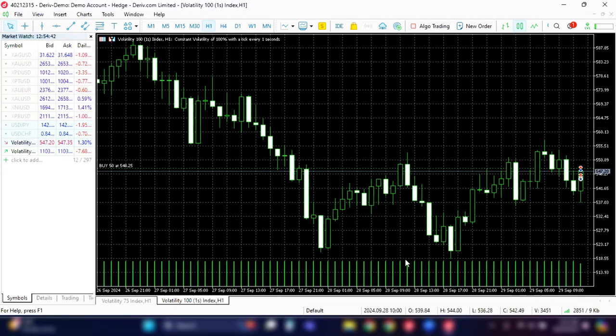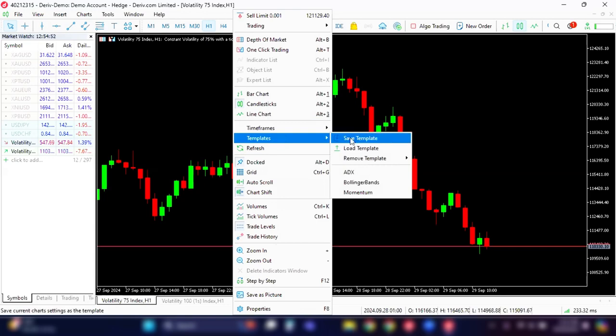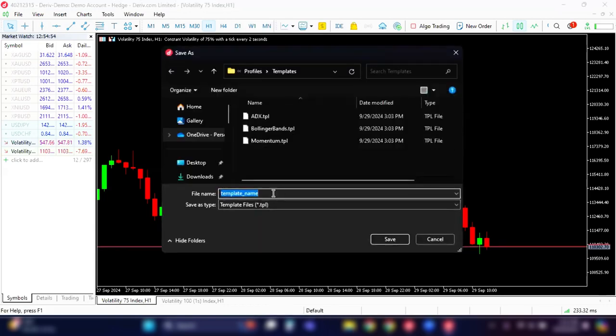Okay. So the other thing I forgot to show is how to save the template like this one. Save price action. Then you save.